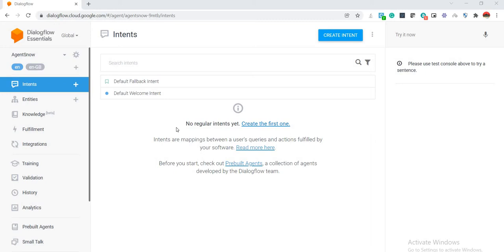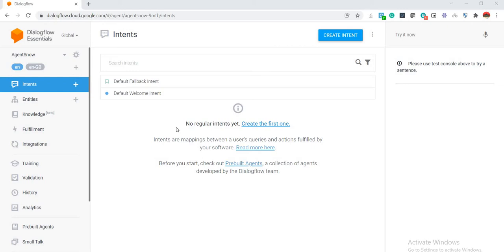In simple language, intent maps what a user says to what your software should execute. It works on the basis of what expressions or content the user presents, and on that basis it corresponds with a suitable answer which is coded in the backend.